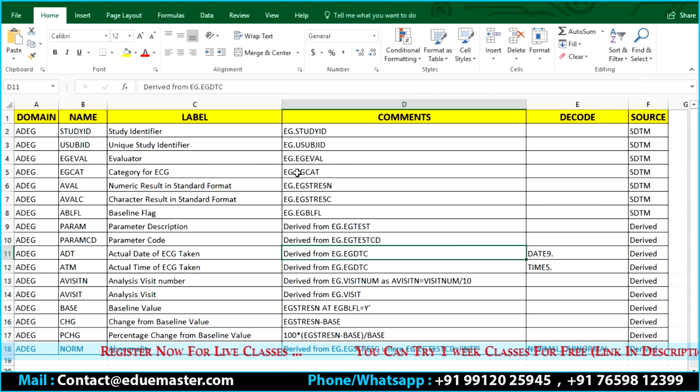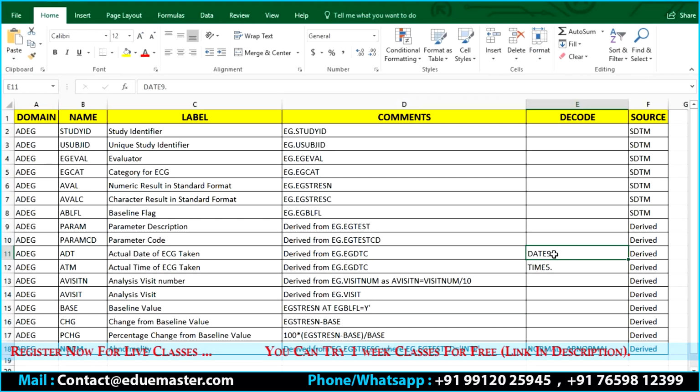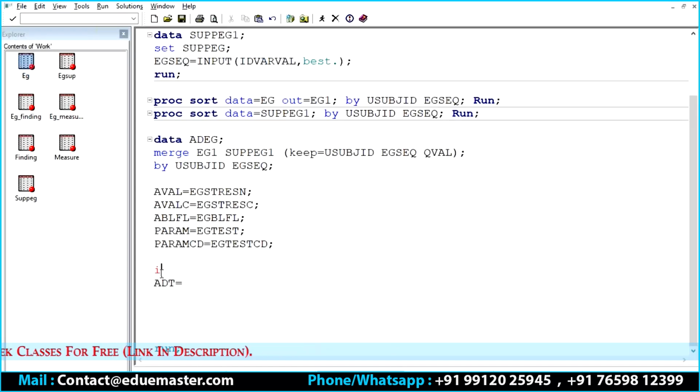Why? See, here what they are saying is we have to convert that to date9. format, right, which is nothing but a numeric format, right? Yes. So here what we'll do is make use of the length statement.